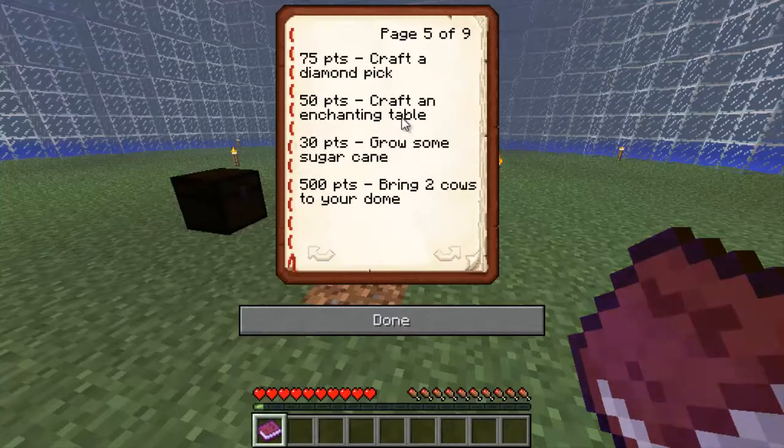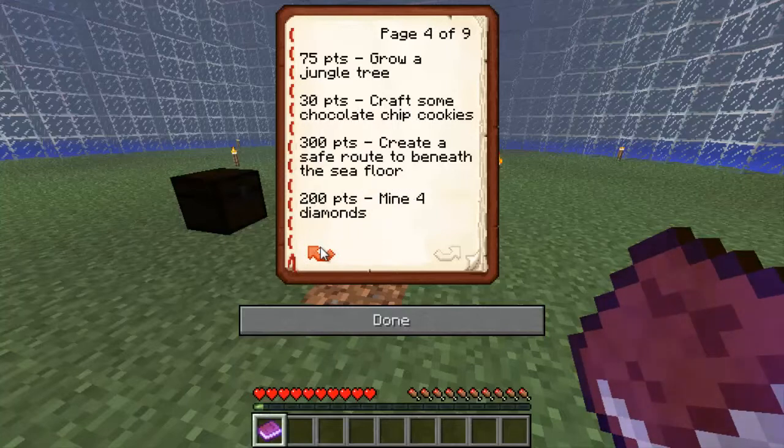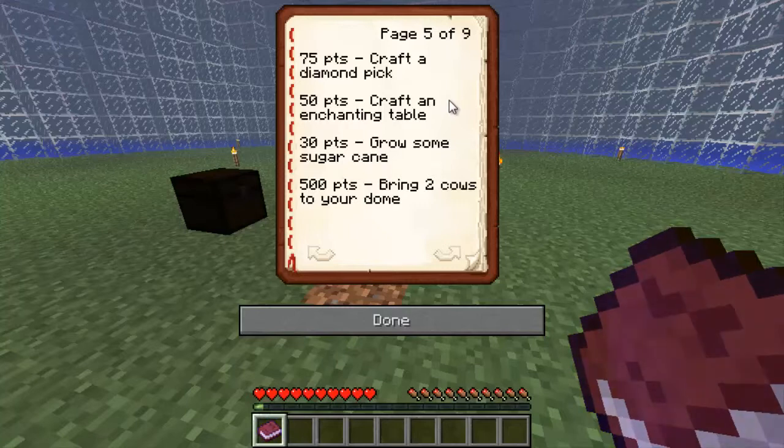75 points if we can craft a diamond pick, which would be 3 diamonds, and we need 4. Craft an enchanting table, which takes, is it 1 diamond or 2? I thought it was 2. But if it says mine 5, I think we're going to need 5 diamonds. Right? Because doesn't an enchanting table take 2 diamonds? Isn't it obsidian, obsidian, obsidian, diamond, obsidian, diamond, and then a book on top? So I think we're going to need more than 4 diamonds.